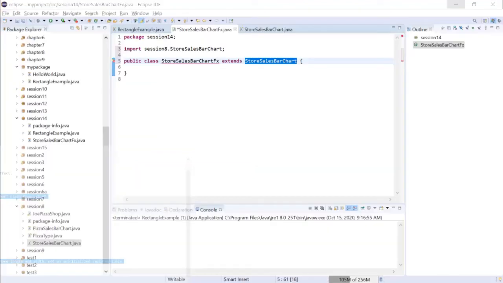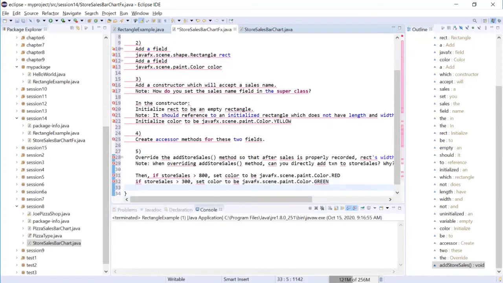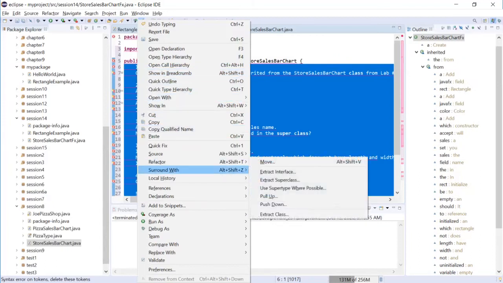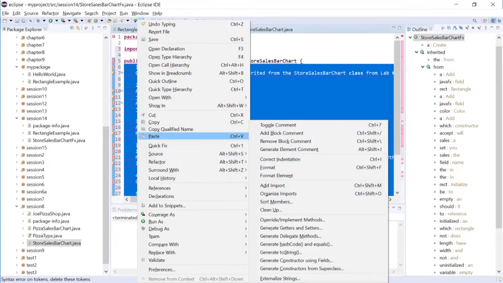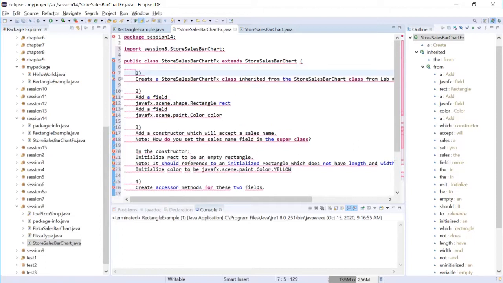All these will be pseudocodes. I'm going to convert all these to pseudocode.